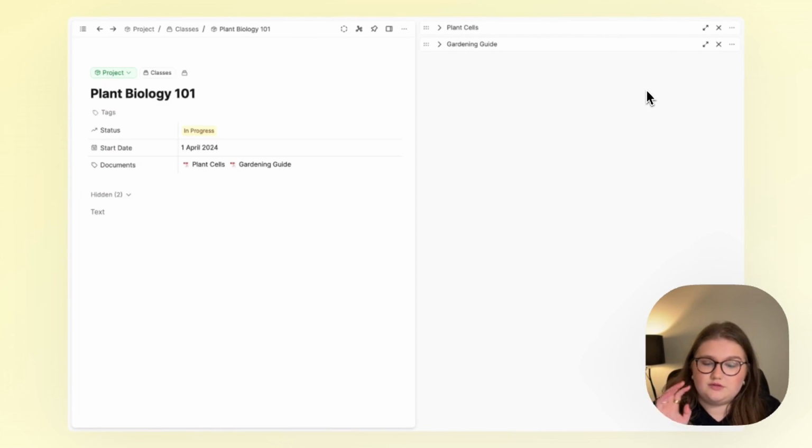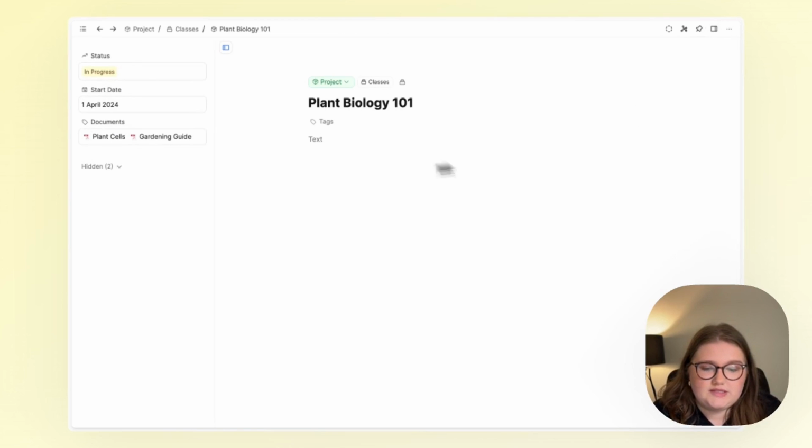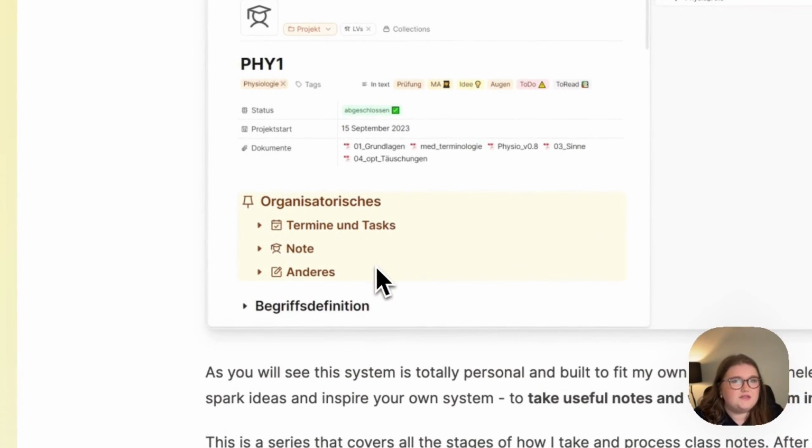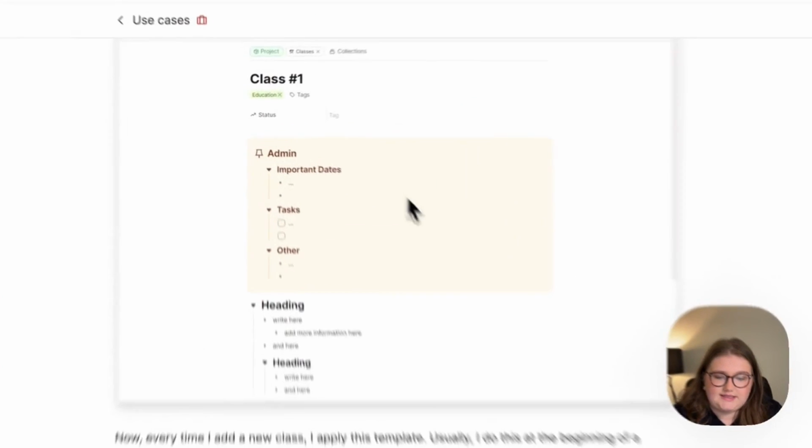So we've added the properties that we need, and we can see how to utilize the side panel just to start with. We're going to close that for now, and we're going to look at what simple template we can make to organize the kind of top level information you need for your classes. We're thinking things like deadlines, related tasks, and anything you might want to remember, a bit like a scratch pad. Anna's looks just like this. Obviously, that's not in English, so we will make an English version today following this here.